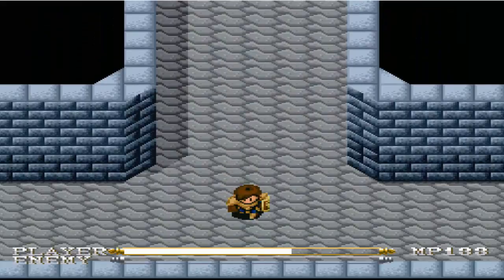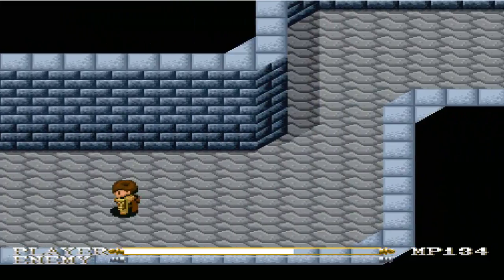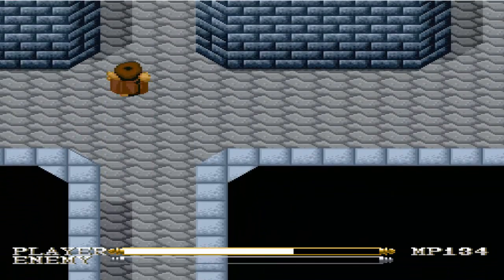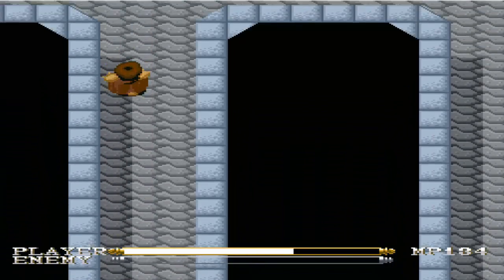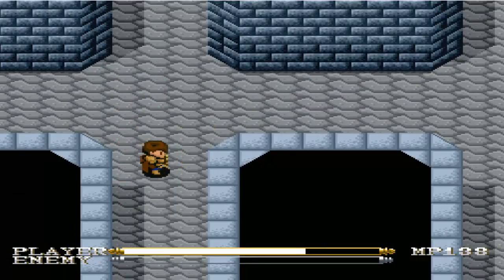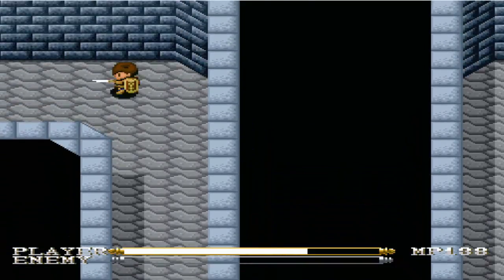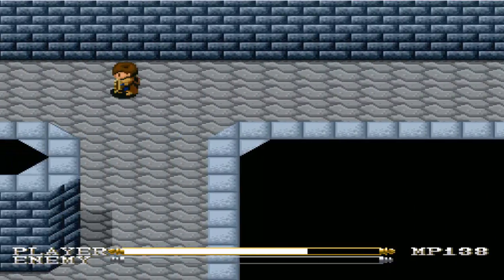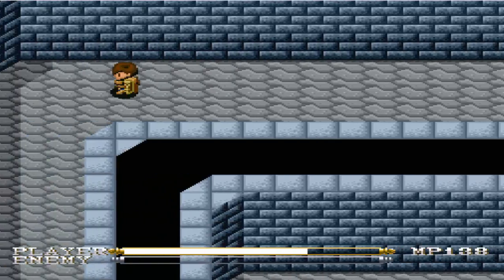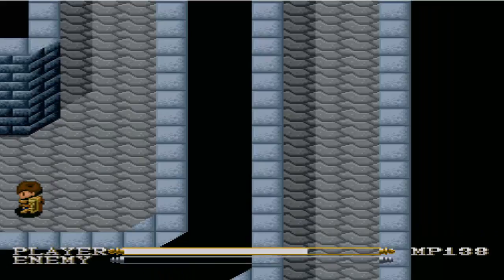Let's see. I don't think there are any enemies on this floor. It's just like a maze. But I think we can get the moon shield and moon armor. So we definitely want to find those. I mean, obviously. That's definitely a priority.